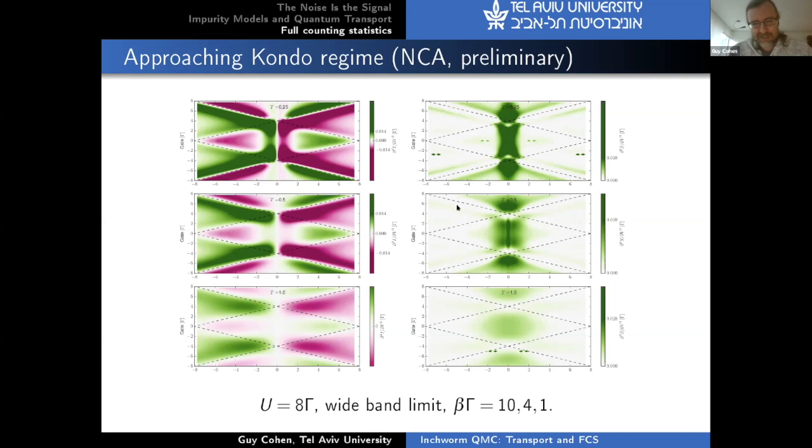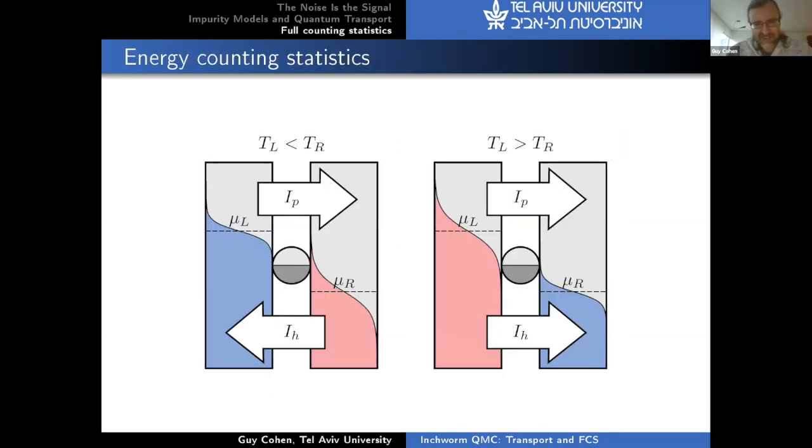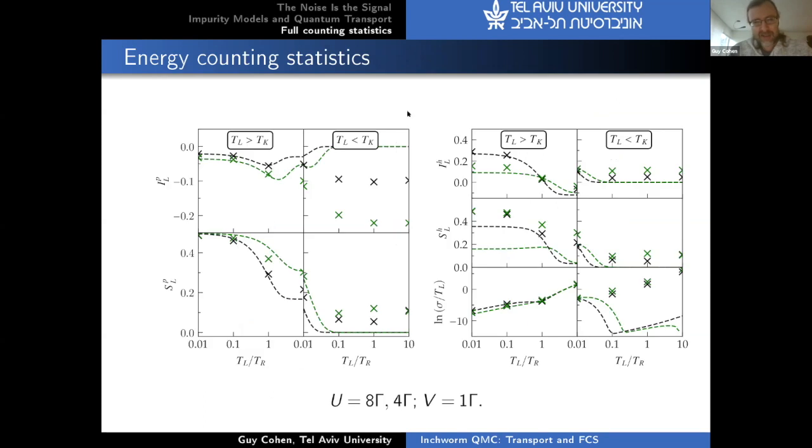But the interesting thing is that you can see Kondo effects appearing in the noise a lot earlier, at higher temperatures than you would expect. So you see signatures of Kondo above the Kondo temperature, and we still have to verify whether this prediction is realistic. Another thing we did, and I really don't have time, is heat currents. So you can set a temperature bias across the junction. And then in addition to the particle current and its noise, you can look at heat current and its noise. And from those things, you can extract entropy generation.